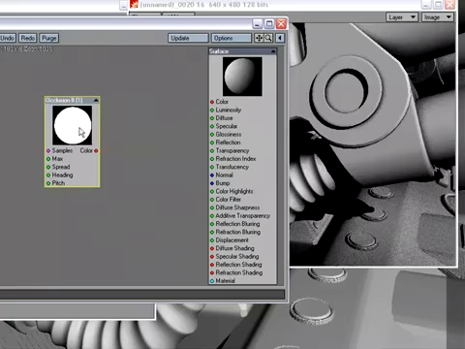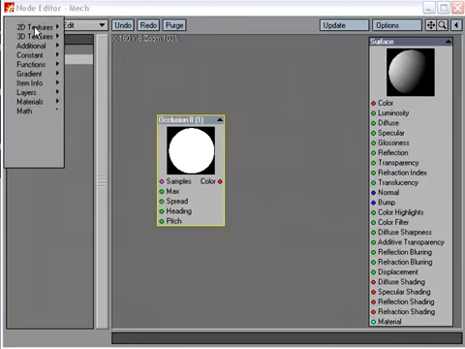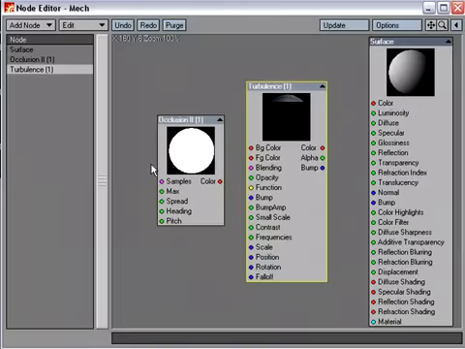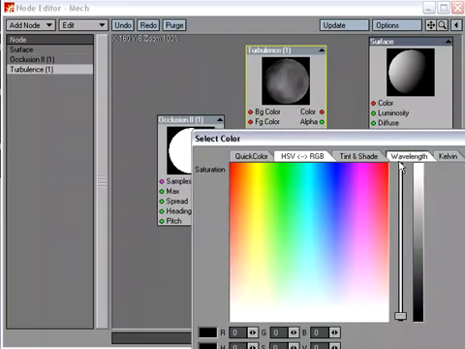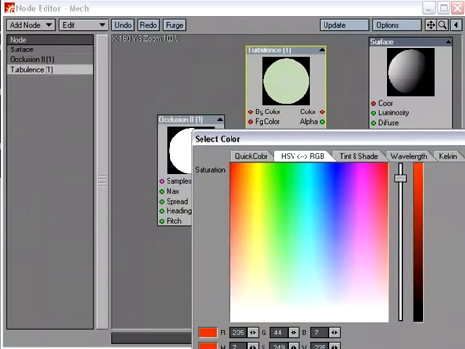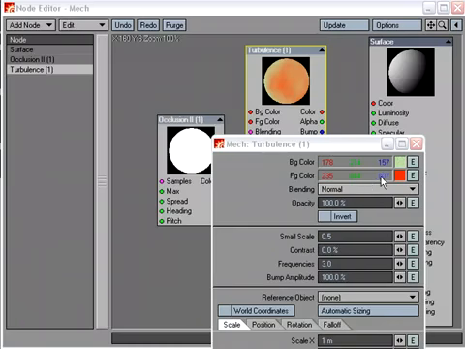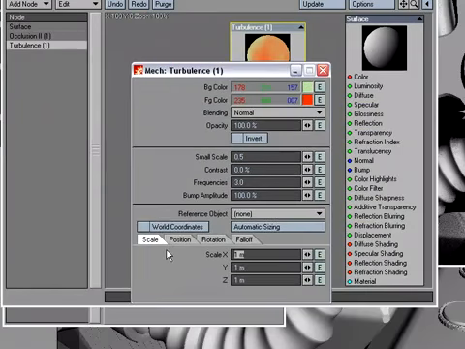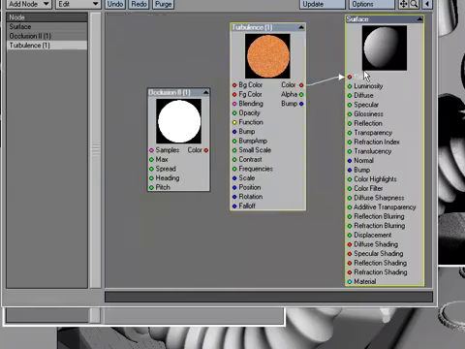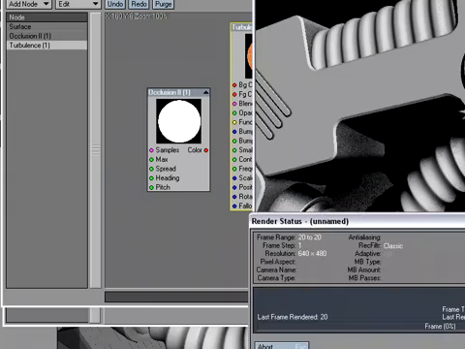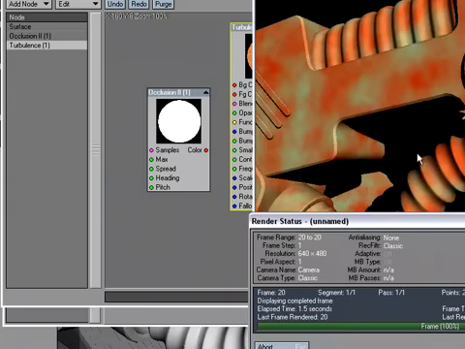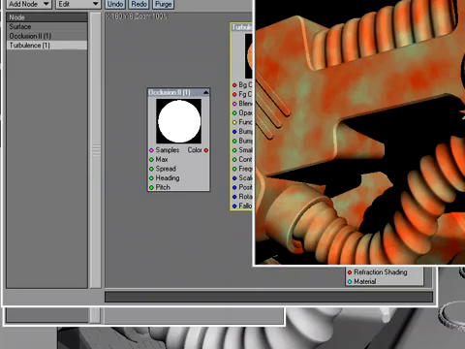I'm going to unplug this for a second, and add turbulence. I'm going to go kind of crazy with the colors just so that we can see without a doubt what's going on. I'm going to go with this bright red, and for size I need to size this down. I'm going to plug that into the color, and let's do a quick render. Okay, and I've got it everywhere.